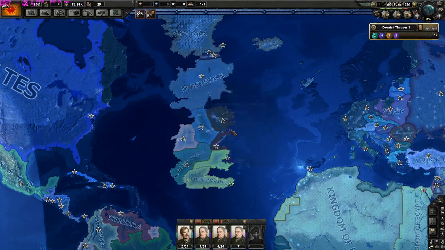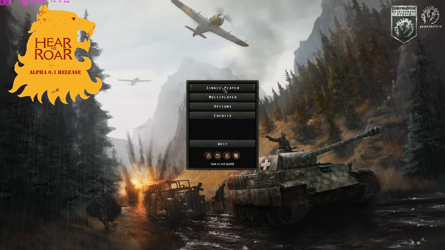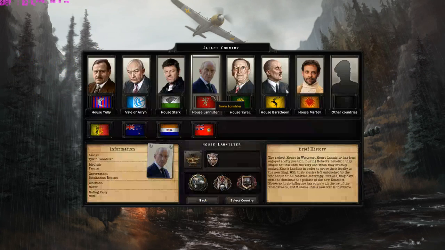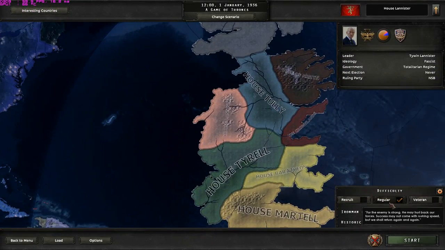Now let's play a country and see how far we can come with the conquering. Perhaps let's play as the Lannisters here. Although I really dislike the Lannisters. They start off as fascist, and they have an interesting focus tree, so let's play as Tywin Lannister and be the evil person here.